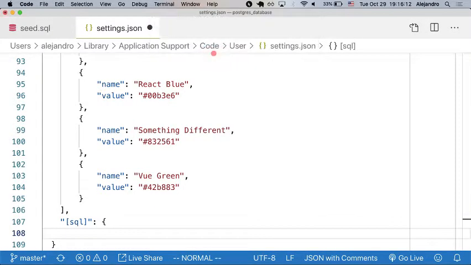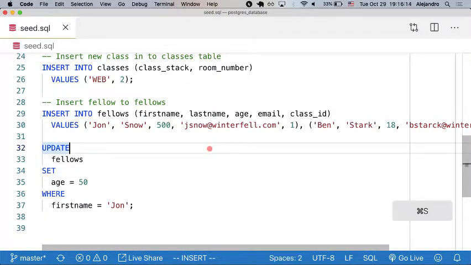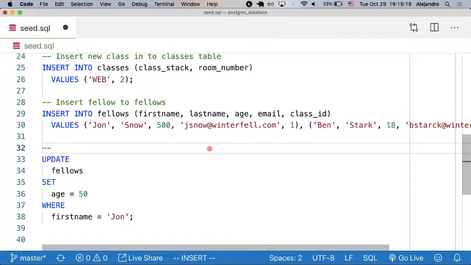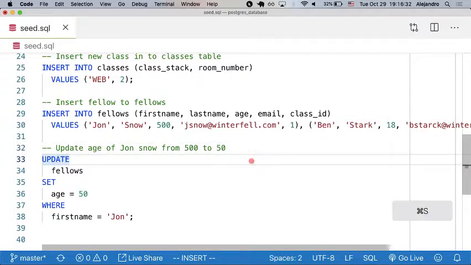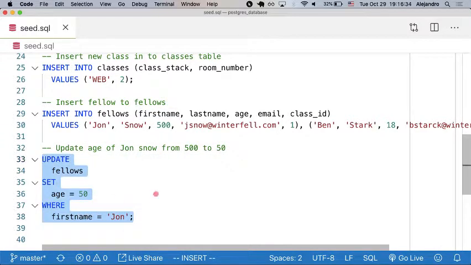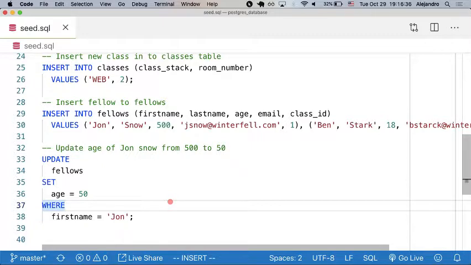Much like the other stuff, the formatting doesn't change. This is easy to read. So this is how we can update the age of Jon Snow.